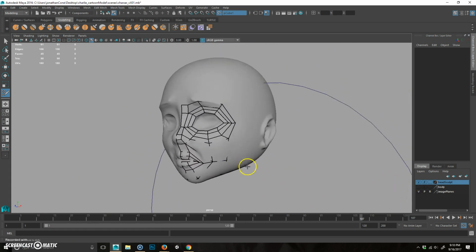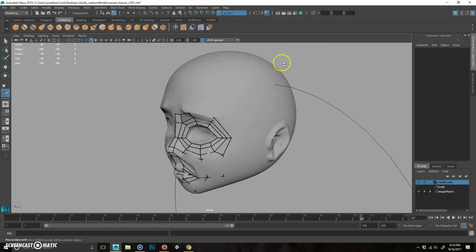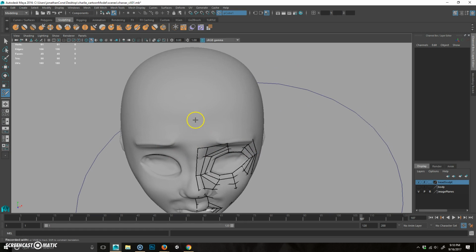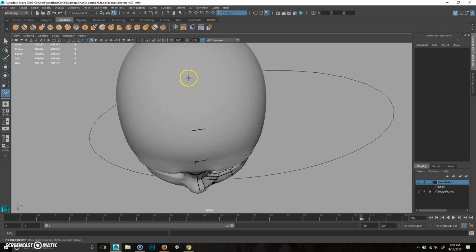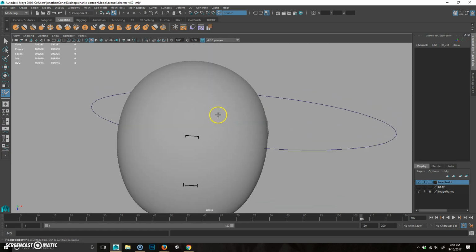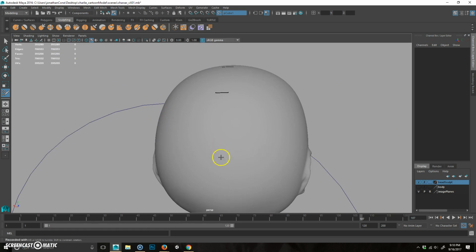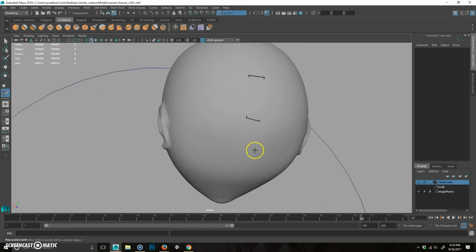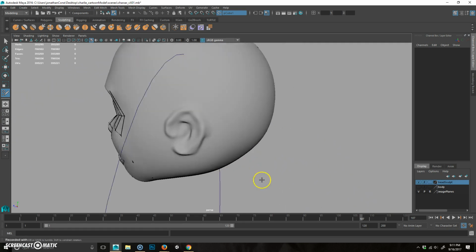So I'll go ahead and turn this back on, and I'm just going to draw around the back, and then we'll come across, okay? So I'm just going to add one here and here. Boom. Here and here. Boom. Here and here. Boom. So I click, click, shift. Okay? Click, click, shift. Just going to get behind. Click, click, shift. And I don't know if this is the right number. I'm just kind of guessing. Your person's head's probably going to be different. So we'll say that's fine.